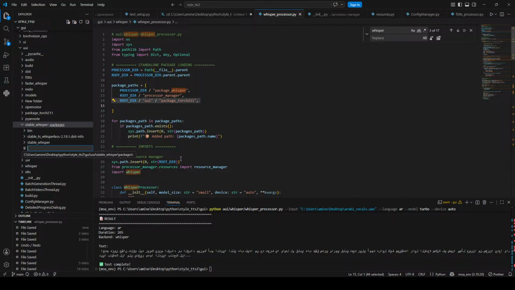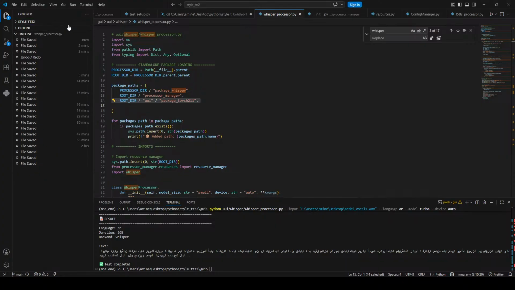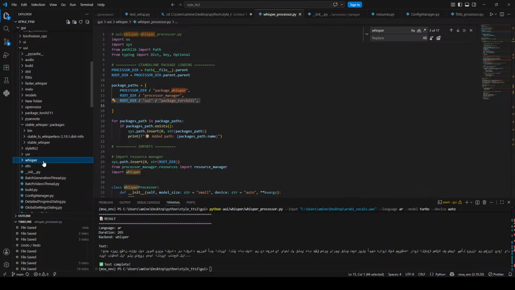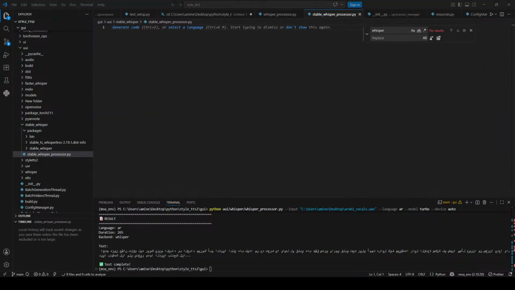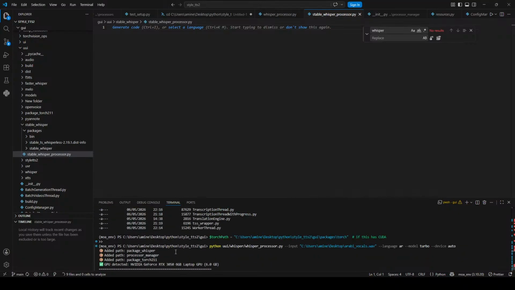Let's call it stable processor, but in the first folder, not in the packages. We'll be doing the same thing, only that we would be using unlimited.